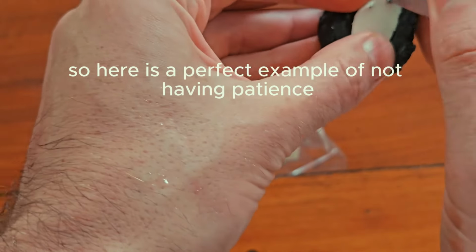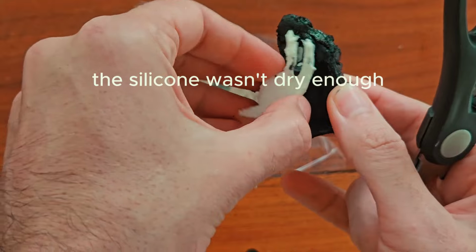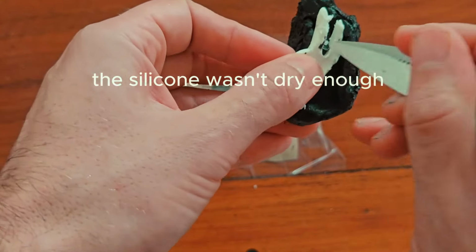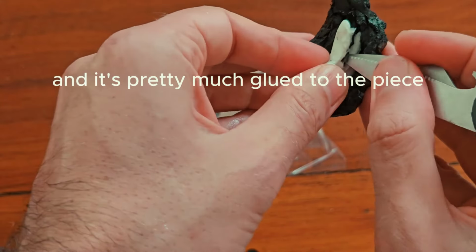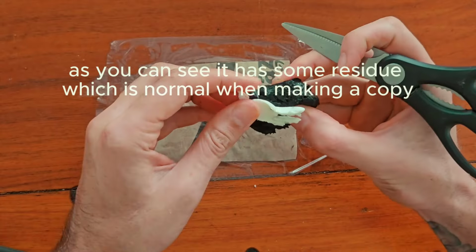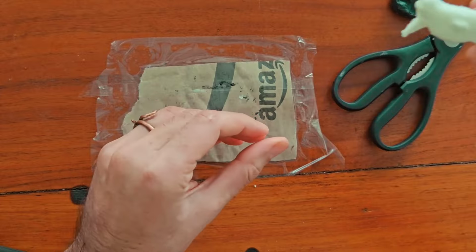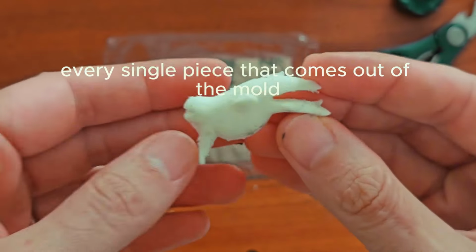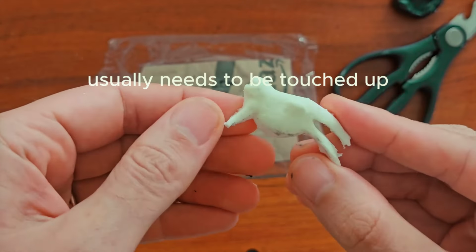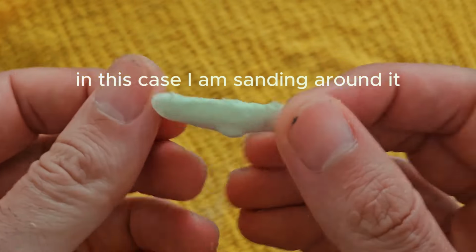Okay, so here is a perfect example of not having patience and not playing by the rules. The silicone wasn't dry enough and it's pretty much glued to the piece, but I'm happy with it. It came out great. As you can see, it has some residue, which is normal when making a copy. Every single piece that comes out of the mold usually needs to be touched up. In this case, I am sanding around it.